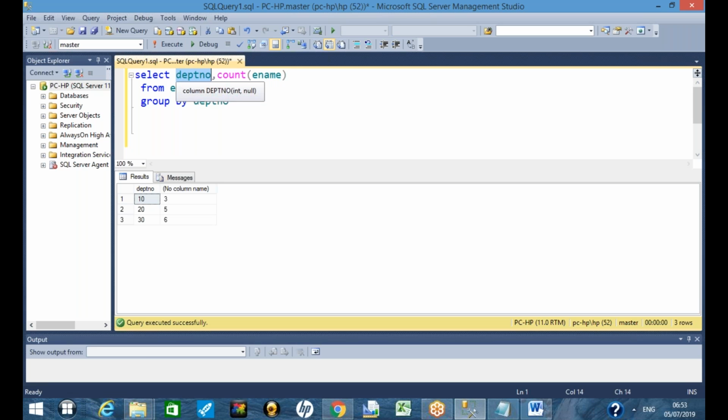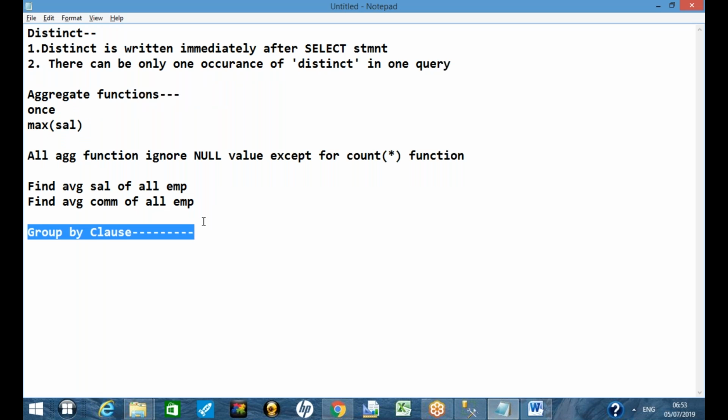Now there is a rule that you must remember. Okay, it is very important, so I'll first write the rule here.